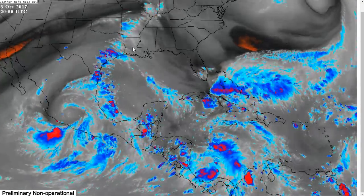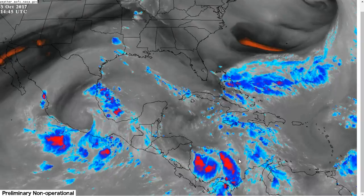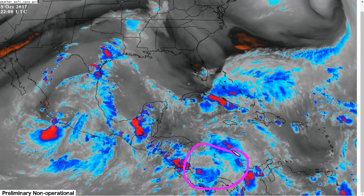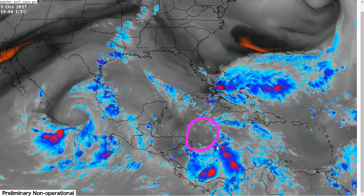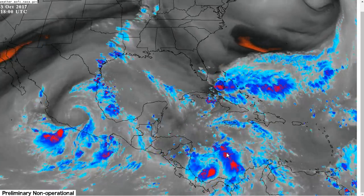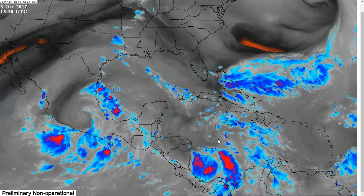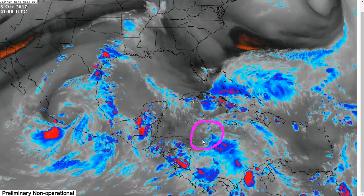Here's the water vapor satellite picture, which shows primarily upper-level flow, and here's our system down here. A couple of things to note: one is that we have a bit of an upper-level low to the north of the system, southwest of Jamaica — you can see that in the rotation there, and these can cause wind shear, which is detrimental to these systems. But in this particular case, this upper low is quite small and it's not shearing the system very much, and it's also going to get out of the way pretty quickly, moving southwest over the next couple of days.